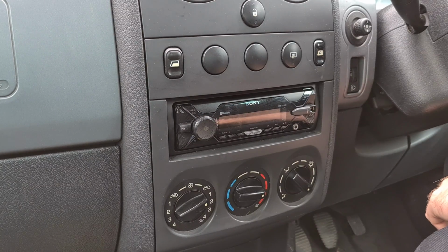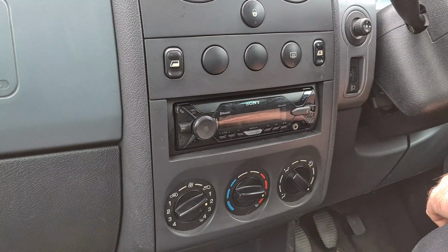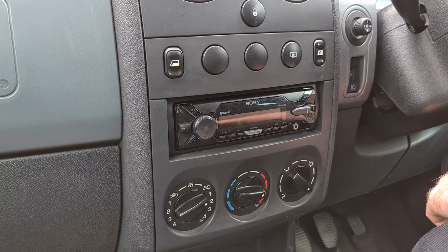I've left the keys inside like an idiot. Might be able to fit a stereo, but I can't remember to bring the keys with me, so I'll nip inside now and then we'll get this booted up.